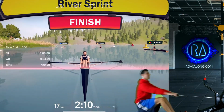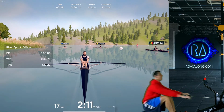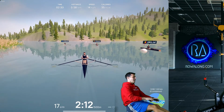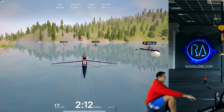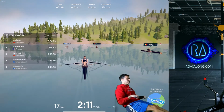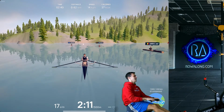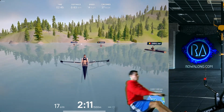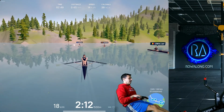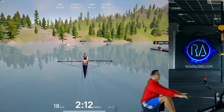So it's 300 meters. 34 seconds for 300 meters seems incredibly fast. I mean, a 1:40 pace would be 300 meters in a minute. So for someone to get 34 seconds, wow.